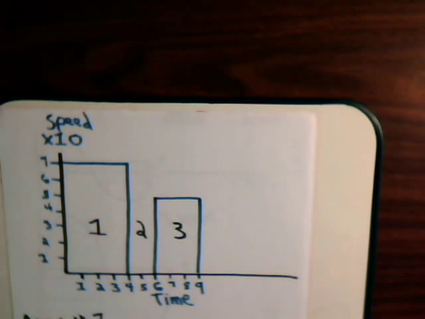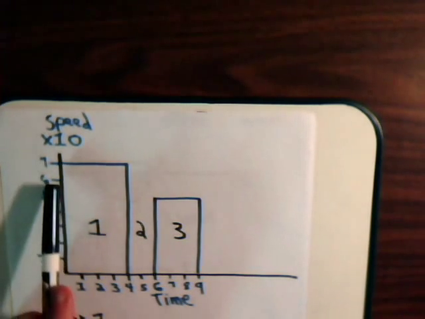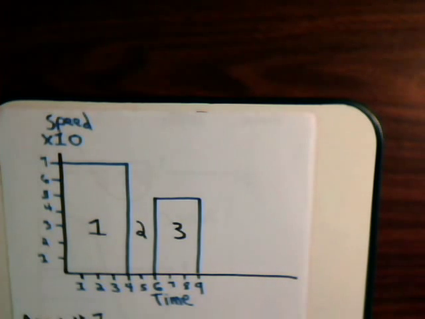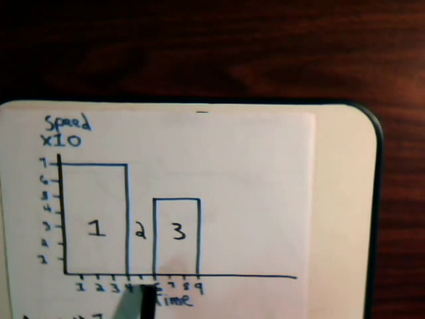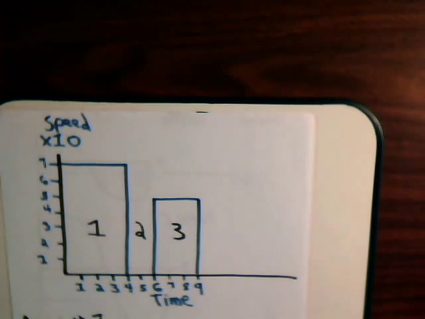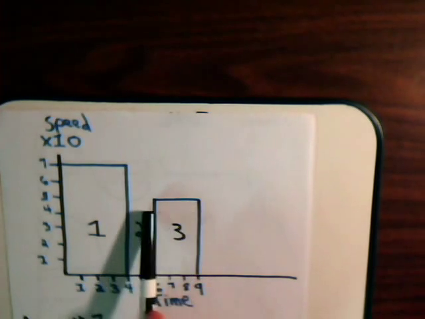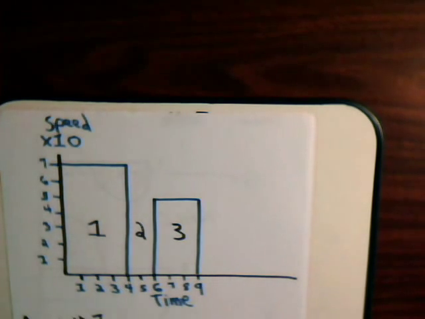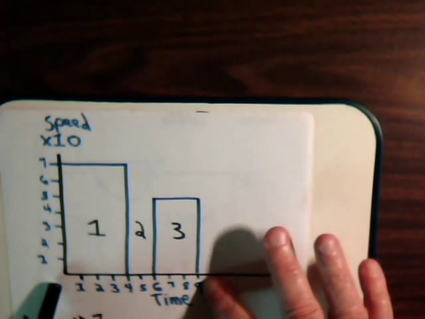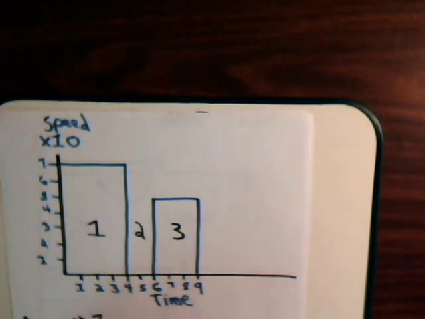Suppose there's a truck driver and he is driving along at 70 miles an hour for the first 4 hours of his trip. Then he spends 2 hours unloading the truck, and then once he recommences driving again for the last 3 hours of his trip, from 6 o'clock to 9 o'clock, he drives at 50 miles an hour. And we want to know what would be the average speed over the duration of the 9 hours, for the total length of the trip.